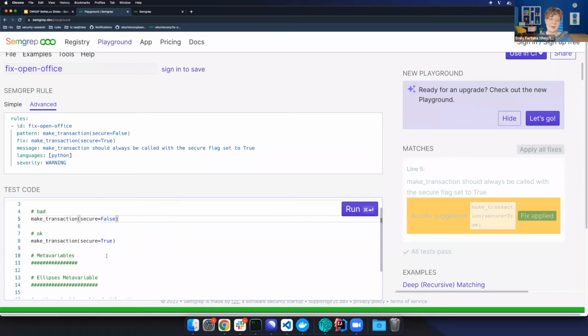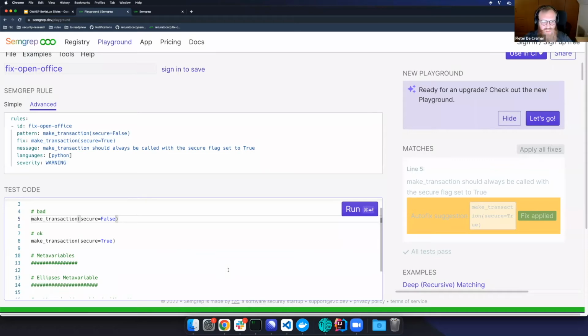And Peter, where do these autofixes appear in the developer's workflow? If you run Semgrep in your command line, there will be a preview as well. I can show an example maybe later. Sure. No, verbally is fine.